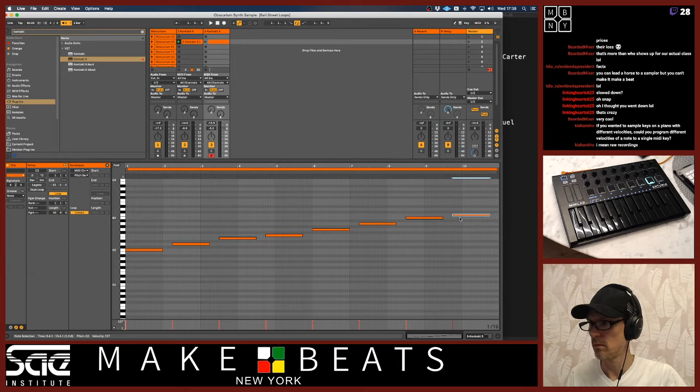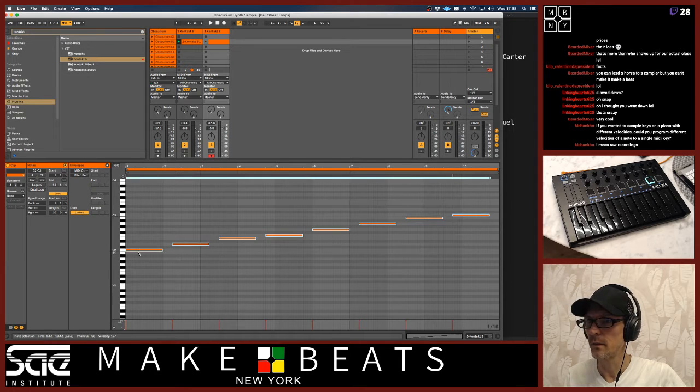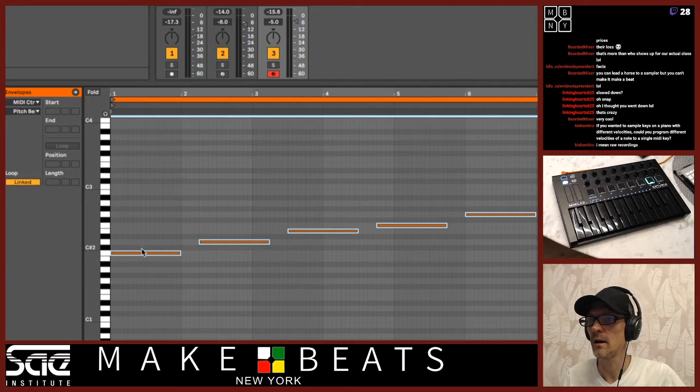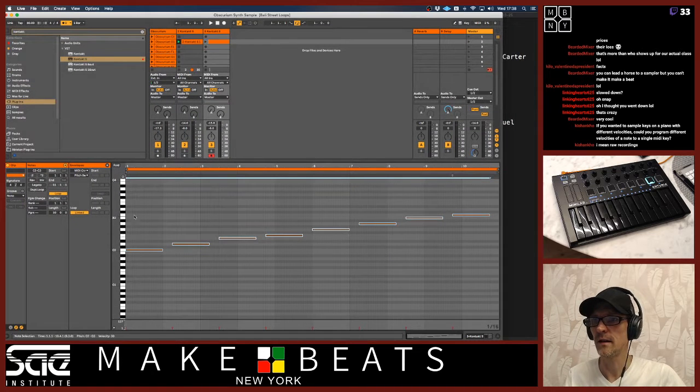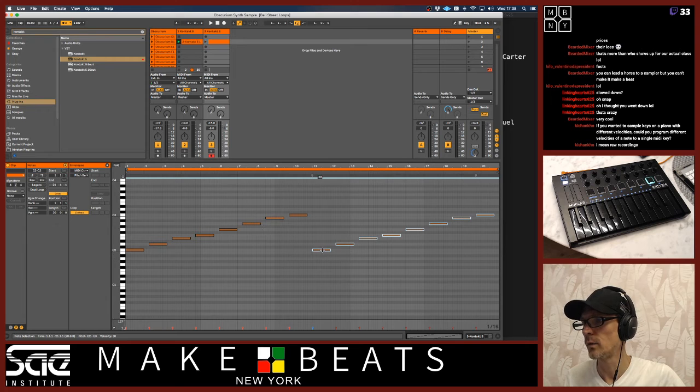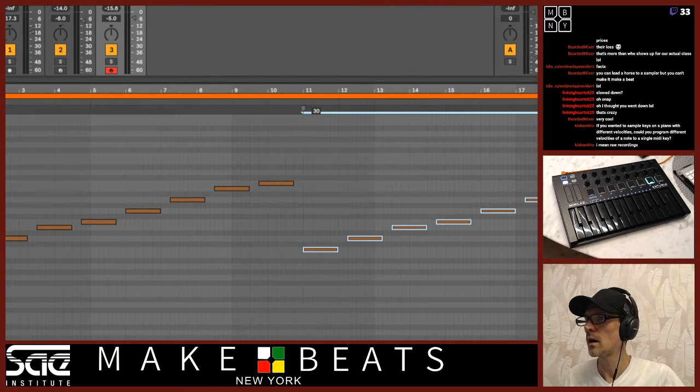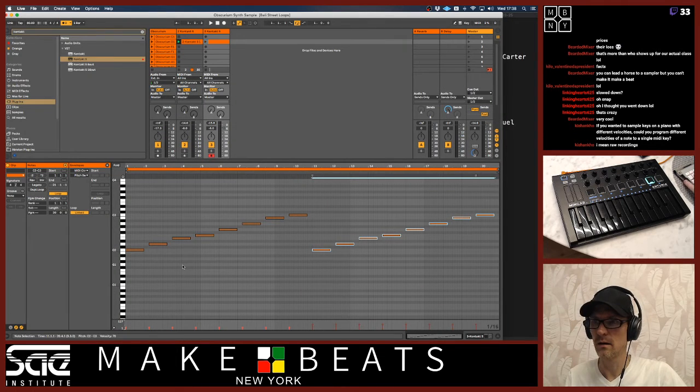Now, these ones, let's put these down to a lower velocity. If you see up top of my screen, when I hold down my command key, you see that number that's up at the top? It's moving up and down. That's my velocity. So I'll program this into a really soft velocity, and I'm going to go ahead and duplicate this, and now this one, I'm going to make into a harder velocity. And then I'm going to duplicate it again.